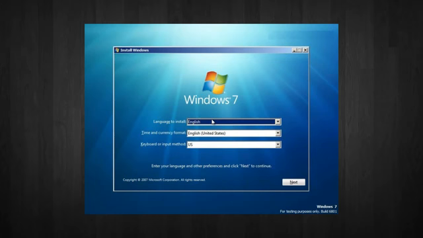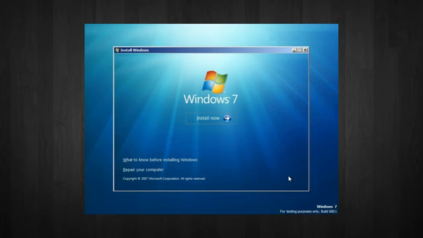Okay, from here you may choose your language options by selecting from the drop downs. Also, you can select time and currency format and keyboard or input method here. I decided to leave everything to the US, but it would be better for non-English users to select the current settings here.